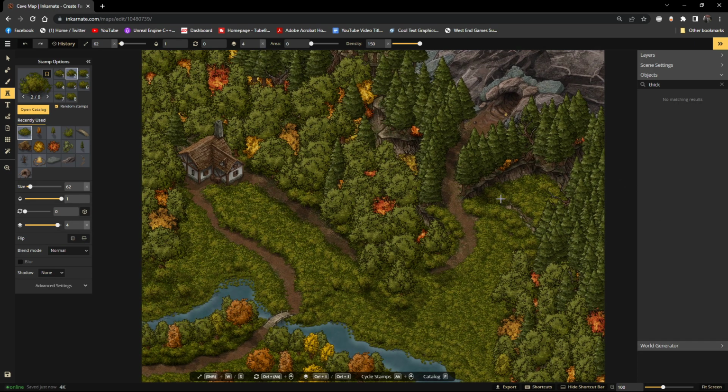In the meantime, that's a quick 1-hour build to get a map ready. I may end up coming in here and adding some more little details here and there, but this is pretty much all I needed just to have a map to throw up in our Fantasy Grounds campaign for the players to have something to look at.